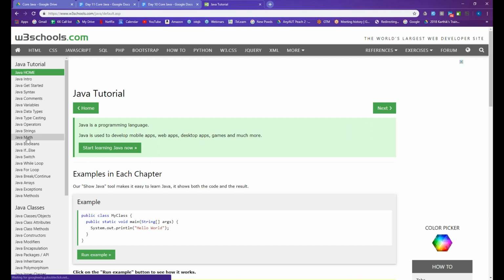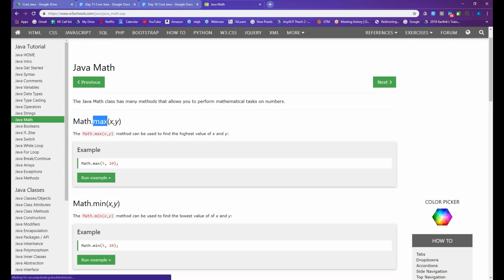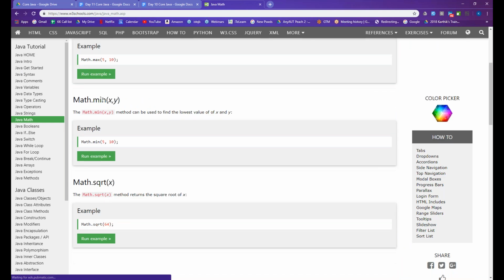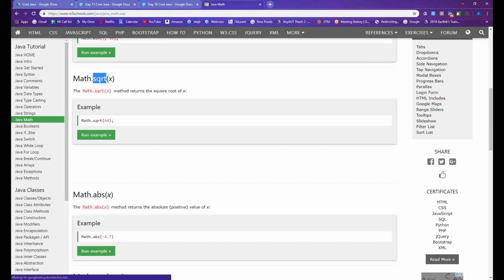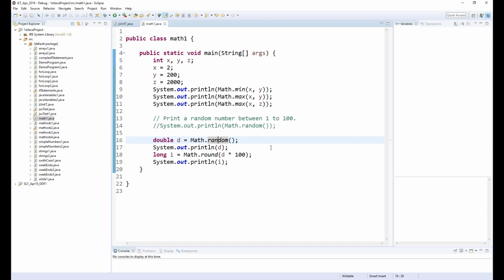For example, I have math here. So see, we already saw what is the maximum of two numbers will get returned, minimum. This is square root. Now, square root is primarily what is it that it's doing? If I take a number, let's say int a equals 121. Now, if I say int b equals, is it math dot square root?